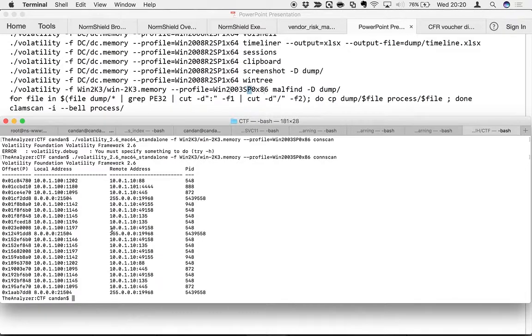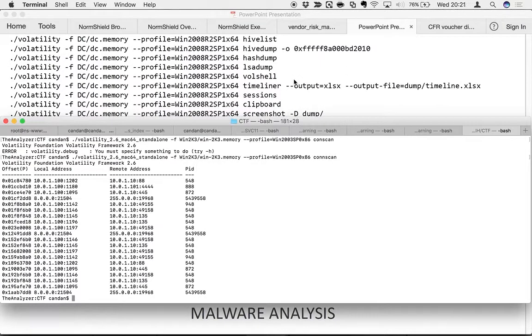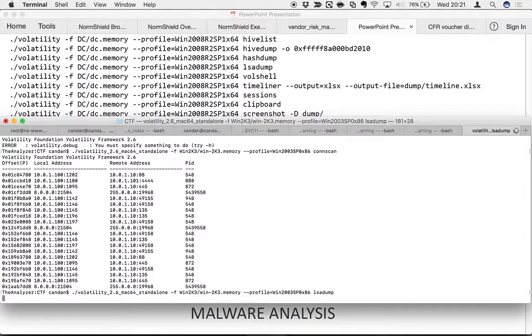So in my pen testing, for example, whenever I compromise something, I always look at the memory. So I think that this hacker should also do the same thing. When you look in the memory for password hashes, you can use lsadump or hashdump. Let me try lsadump.